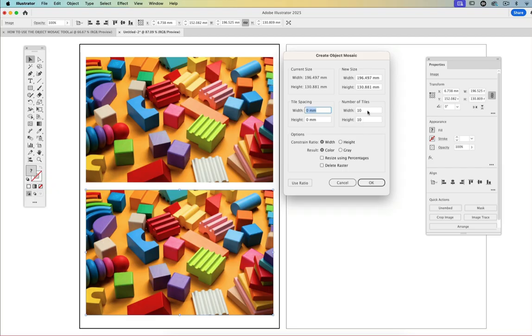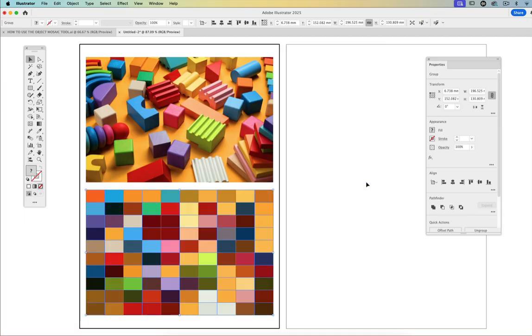Let's just keep it at the number of tiles it's in to start off with. So we're not going to change. Often you go back to the default one, which is the 10 by 10. So we'll say, okay, we'll not worry about any other ones. We'll see what happens here.